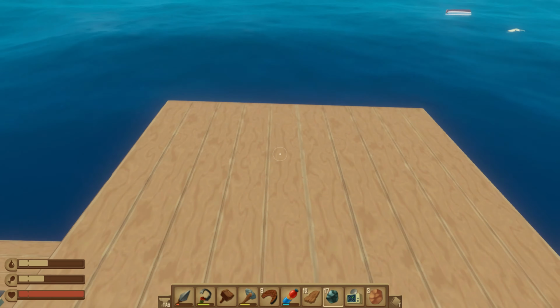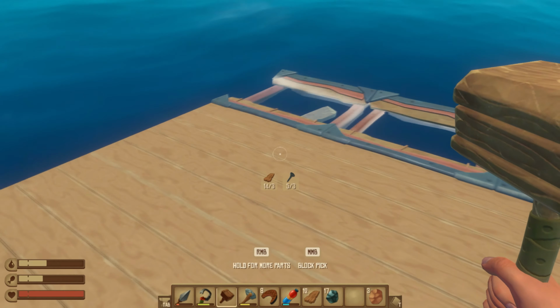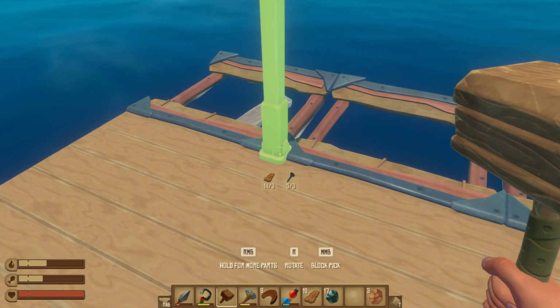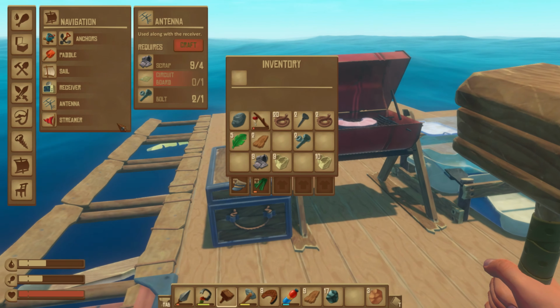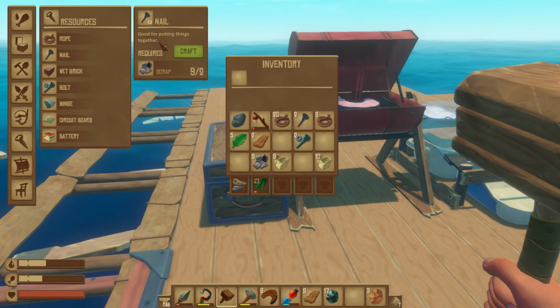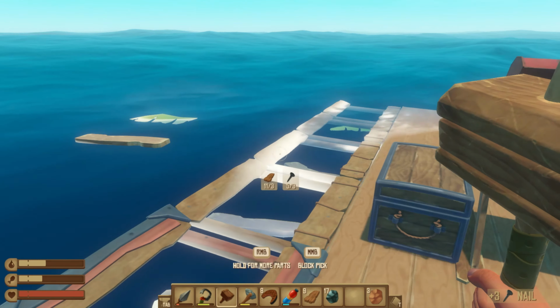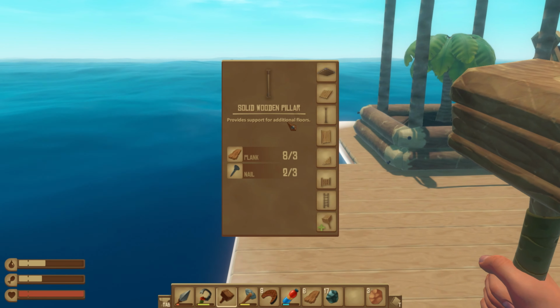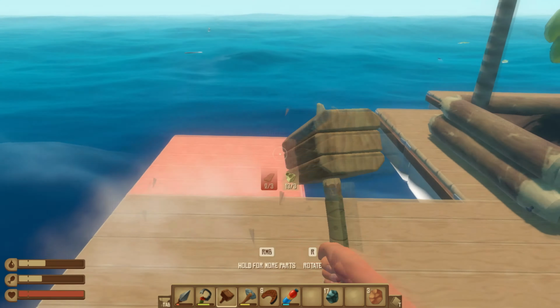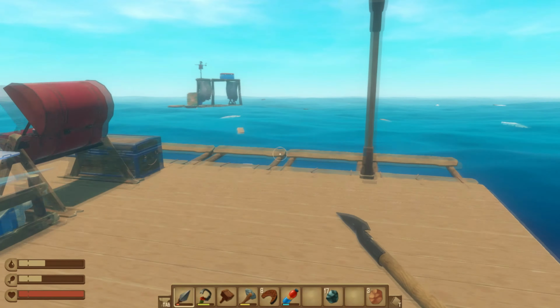receiver. And eventually we're going to need a battery for this, but I don't care right now. And then I just want to put down the posts. Here. I need more nails. Dang it. Gotta eat some of my scrap. Here. Oh, I need to square out the raft to get the last one. Okay. Won't be too much of trouble.